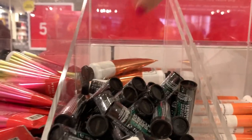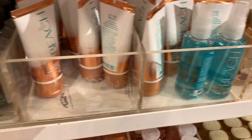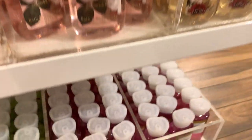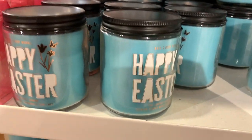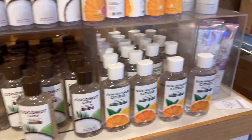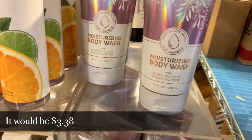Beach Sage and Mint has just gorgeous packaging — not a scent I like but had to show you guys. Back at the two-dollar section: hand lotions in Bahamas — don't like that scent — Coconut Milk, and some leftover fall lip glosses: Pumpkin Cupcake and Caramel Pumpkin Latte. Some At the Beach stuff for two dollars, Oasis, Perfect Peony, Hibiscus Paradise, Rose Dahlia, and Waikiki Beach Coconut from the summer collection. On the other side, three-dollar double packs in Twisted Peppermint, and the Happy Easter candle for three dollars — great deal, but I really don't like that scent.